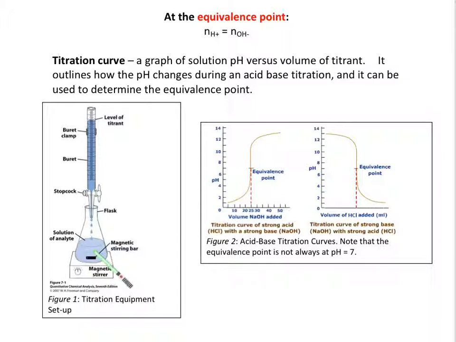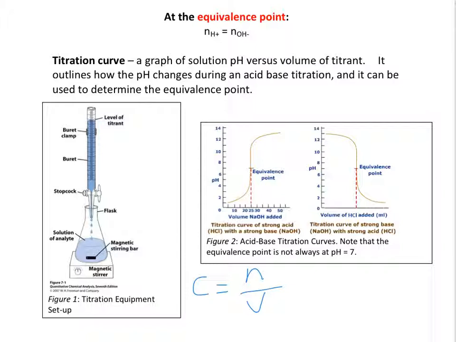So I know the number of moles of base, I know the volume of base, I can now figure out the concentration of the base, because remember that we have C equal to n over V. For the solution in the flask, I know the number of moles of base that are present because I can get this from this relationship here, and I know the volume of base because I would have measured that before I started titrating. In doing that, I can find what the concentration of that solution was at the start of the titration, which is what I'm looking to find by doing the titration.